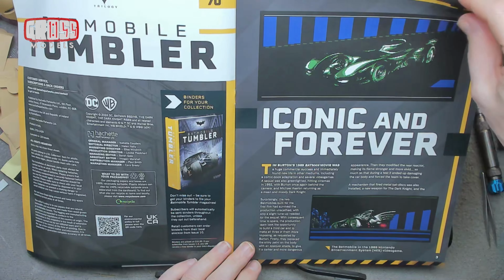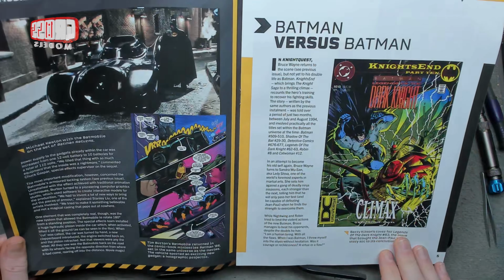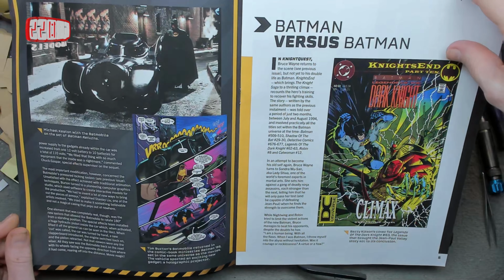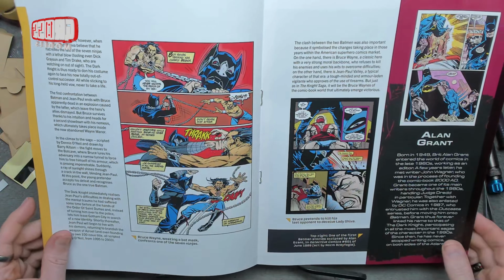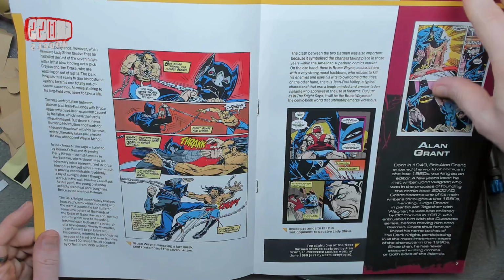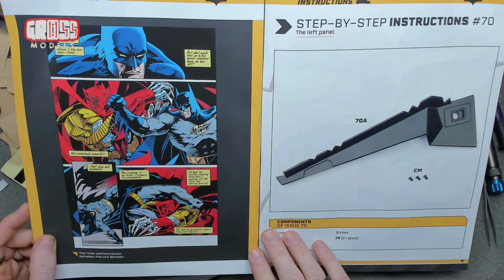Looking at iconic and forever. Batman is pretty iconic and pretty much forever, so I'll go with that. Batman versus Batman. Evil Batman. There's always an evil. Superman had an evil alter ego thing. So yeah, that must be Batman against Batman. I bet Batman wins.